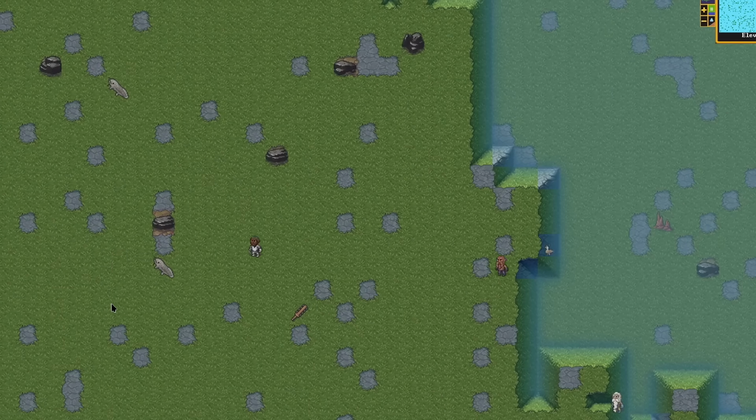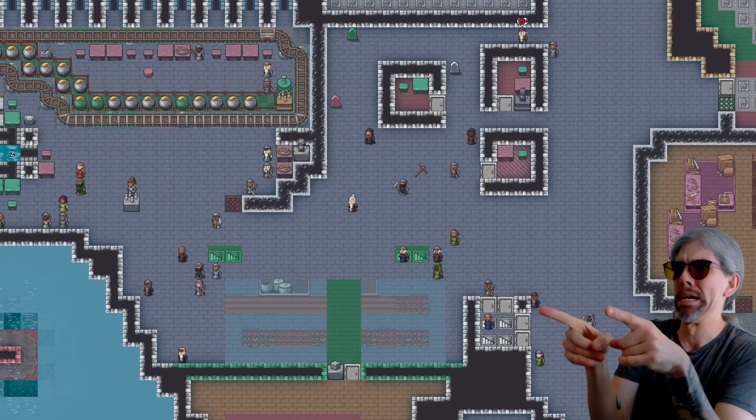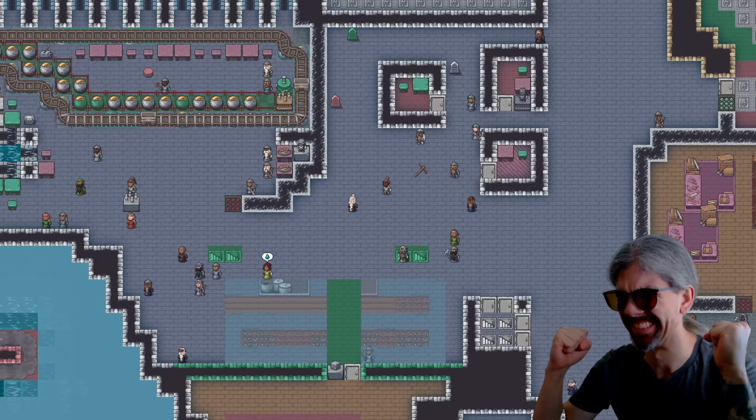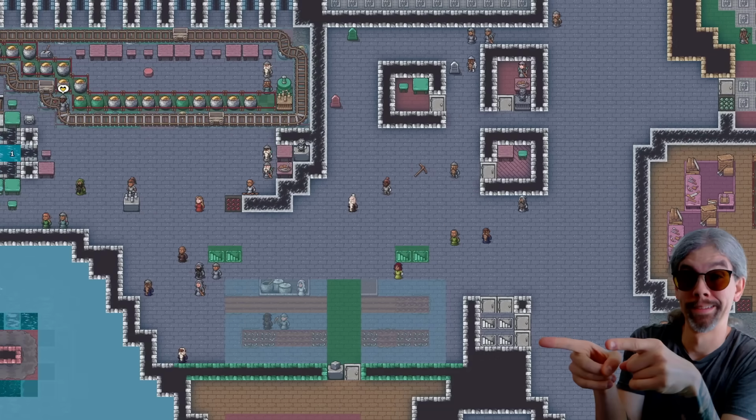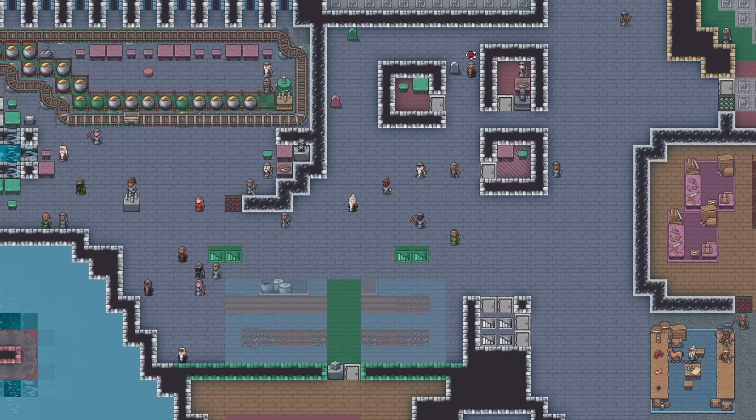DFHack plugins in general are only going to be a minority of Dwarf Fortress users to begin with. And even though I've already seen talk about people trying to integrate this plugin into DFHack officially, it's only a fraction of the user base that will ever see it running, which is partially why I'm making this video. This is a visual representation of what smooth movement in Dwarf Fortress could look like.